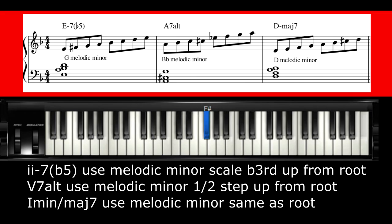And for our 5 chord, we're going to play a B flat melodic minor against that A7 altered, which is also called the super Locrian or the altered dominant scale. It gives you the flat 9, the B flat, the sharp 9, the C, flat 5, and flat 13. It gives you all the altered colors.